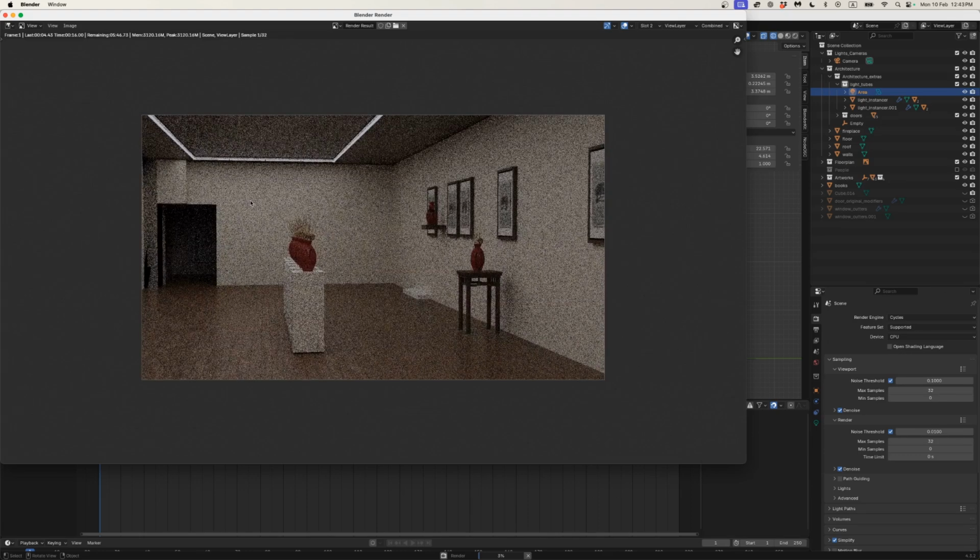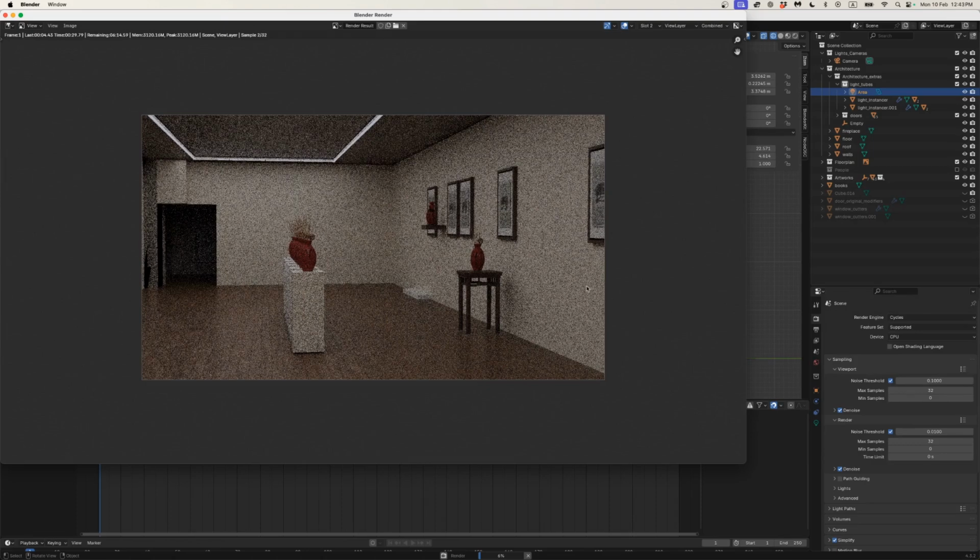You can see as this is building up here, it's done the first sample, and we've got this very noisy image, but it's going to go sample after sample and replace the noise with accurate calculations of lighting and reflection.